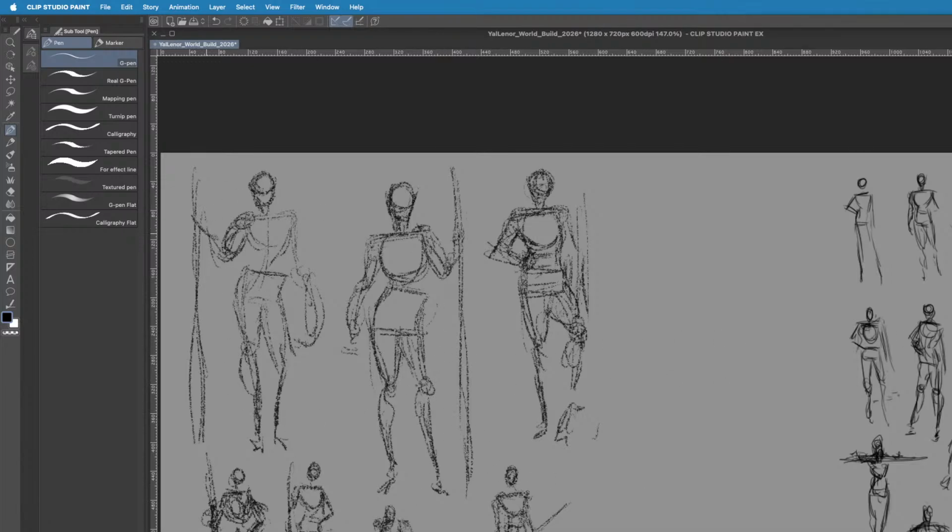But you're just trying to make little drawings that get your ideas out. And this is what I call my loose gestural. I'm just thinking of posing, right? Queenly, fighters, and all of that.